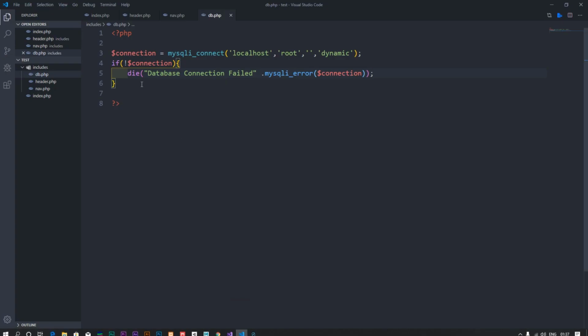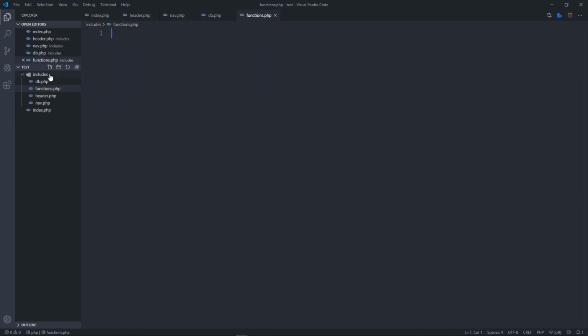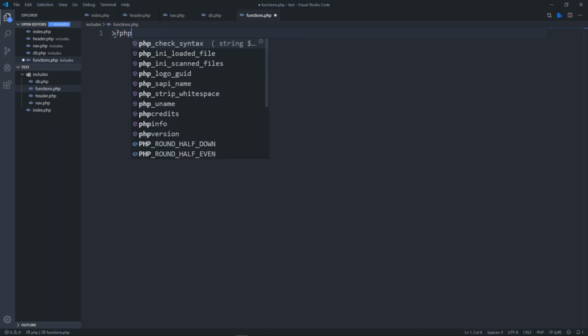So now we need to create a function. So create a new file called functions.php. Function menu. Oops, I forgot to use the PHP tag.